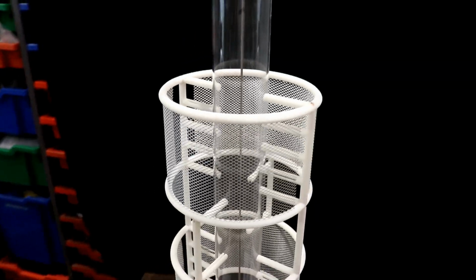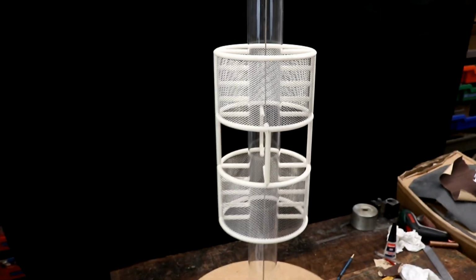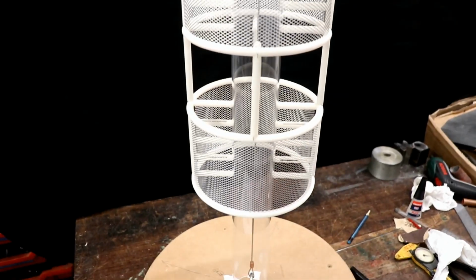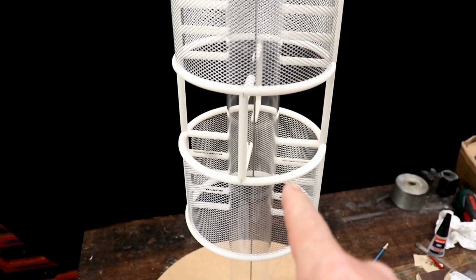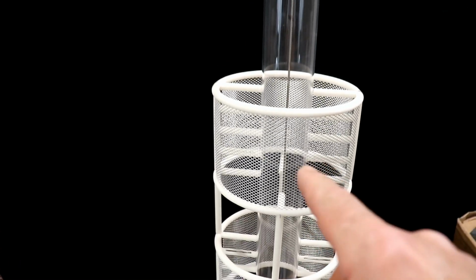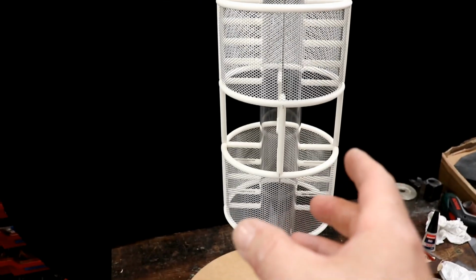And that's not glued on. That's just the friction, and it's holding it completely centred. Oh, that is lovely. That's going to look great. So, next thing is that's ready for painting now. So I need to find out what other parts need to fit on this central tube and make them up.